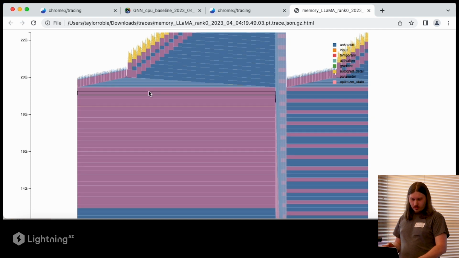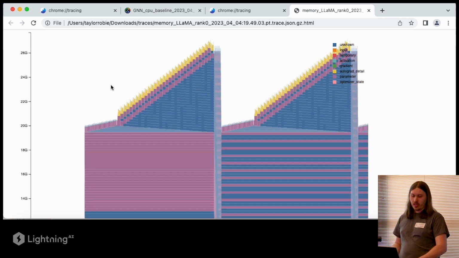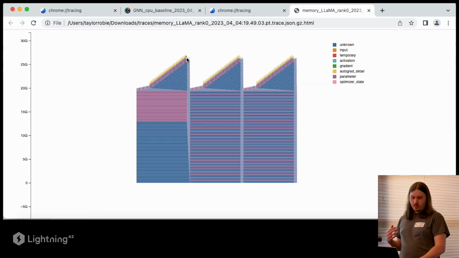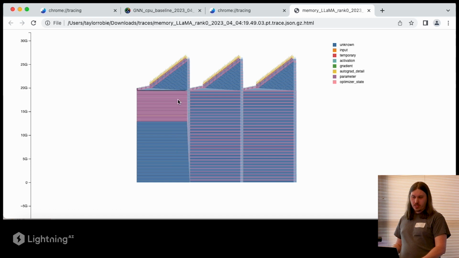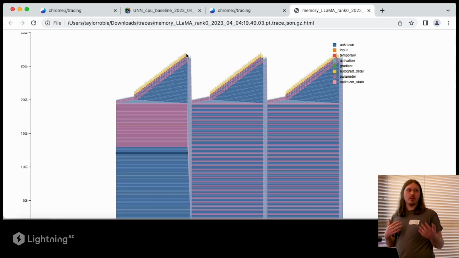Now here is where we get to the gradients, right? And there are a couple ways we can tell they're the gradients. First one is as we get through the backward pass, right? So this decreasing sliver, these are our activations being freed as we go through the backward pass, and the autograd engine releases its references. But we're accumulating a gradient, and that gradient is the same size as the parameter that it is the gradient with respect to. So by the time we get to the end of the backward pass, we have accumulated, right? If this is x, we have already 3x from this. We've accumulated a 4th x here. And this puts us to about 27-ish gigabytes of total memory used on a 40 gigabyte card.